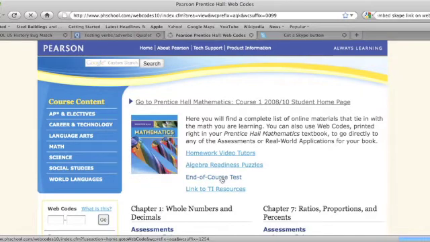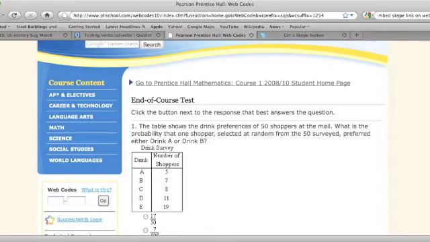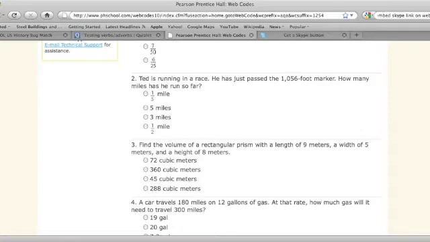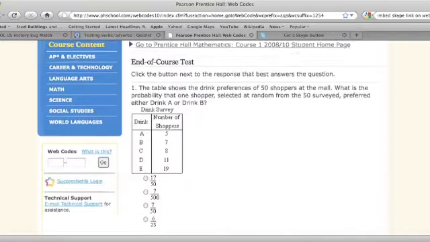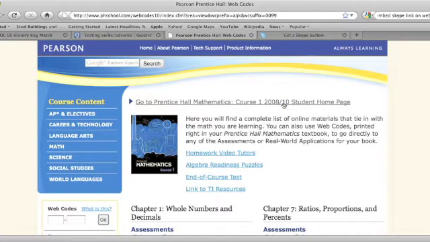Also notice you could go to end of the course test. So students could go in and practice as often as needed in even larger number of items. So students could go in and use this as a pre-test. They could go in and just do it continually to become familiar with the language of the tests. And again, there's a self-scoring feature, so I can get up-to-date information on whether or not I'm mastering the content in our course. This is just one example from Prentice Hall. Most textbook publishers now have this available.